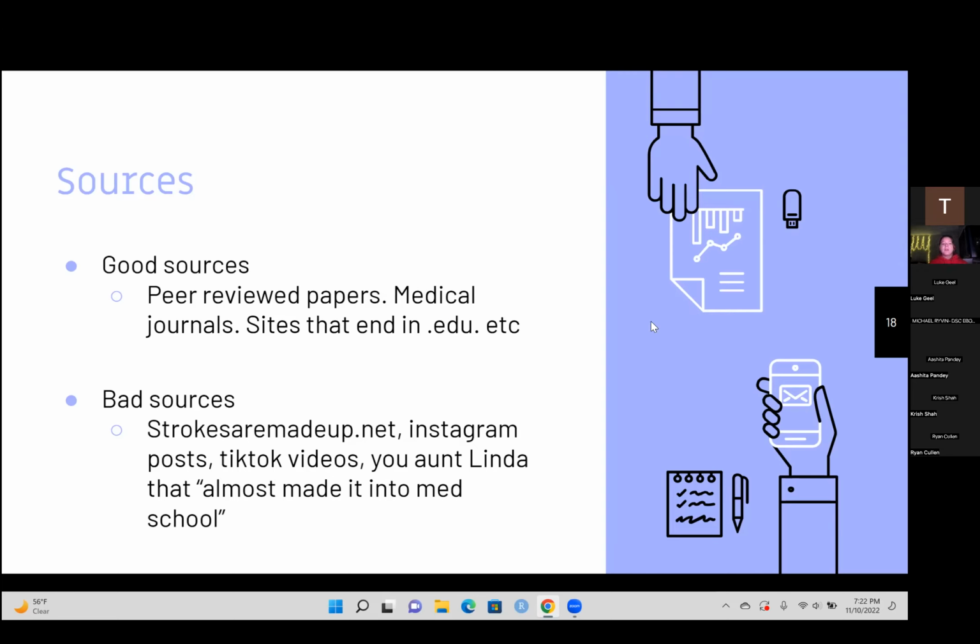But yeah, your Aunt Linda that also almost made it into medical school is not a good source. So make sure that wherever you're getting your information, if you want to make a claim, have reasonable people to actually back that up. Doctorates, experts in the field, et cetera. All right, we can do the next slide.